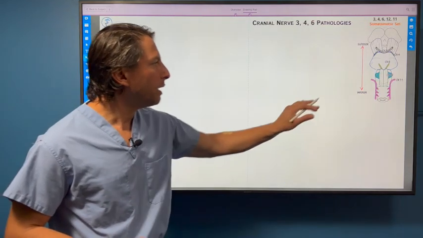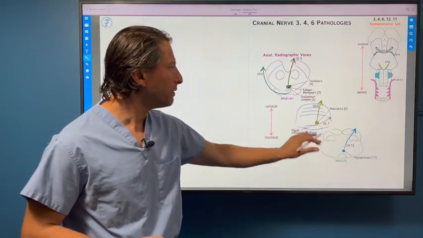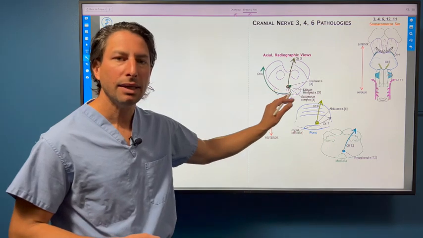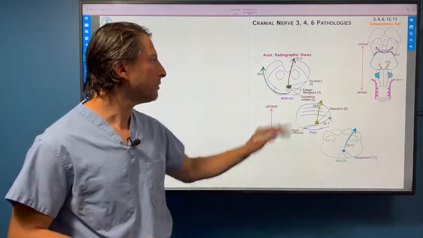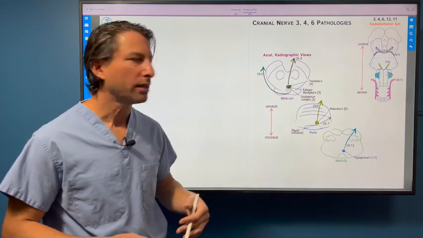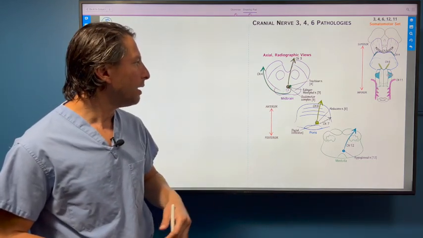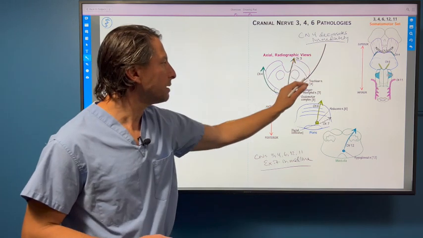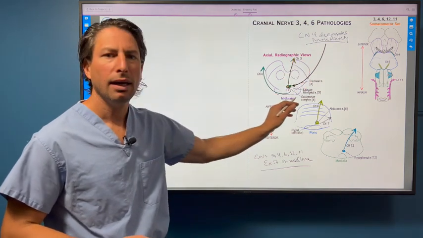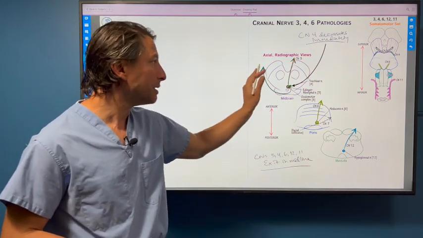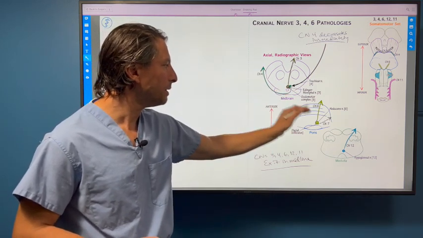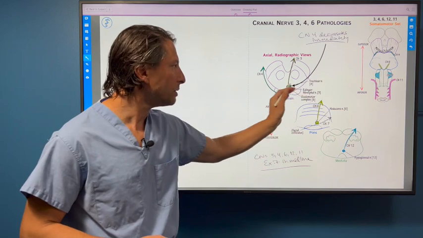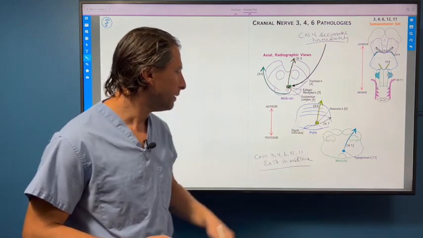neuropathies. And remember that these cranial nerves originate in midline and exit more medially. They're pure motor, except for 3, which has this autonomic component as well. Remember that 4 makes this immediate decussation, and so it exits on the opposite side of the brainstem, out laterally here, whereas the others originate in midline or close to midline and exit medially.